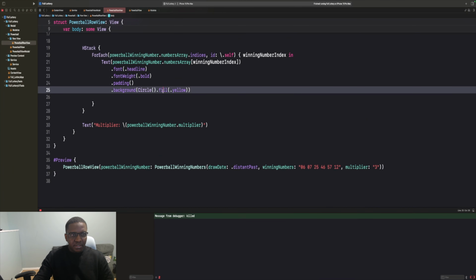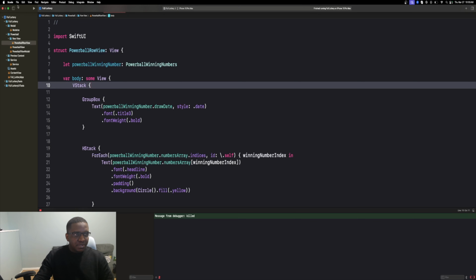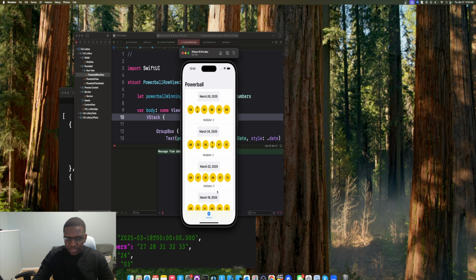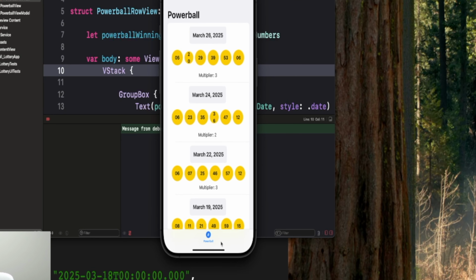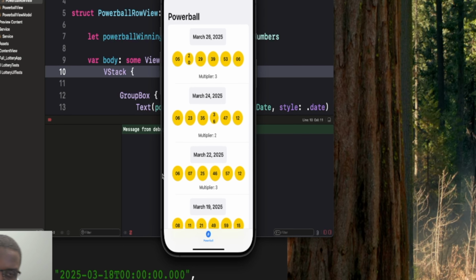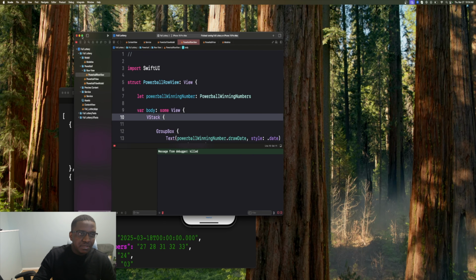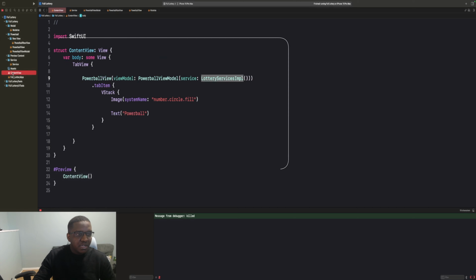Just as a refresher, we can look at how the app looks right now and see how we're going to add it in. If we go to our simulator here, you see that we have this Powerball section right here. Basically, we're going to add a new tab for Mega Millions. So to do that, we have to go to our tab view. So let's maximize this. And then our tab view is, I believe, in our content view right here.